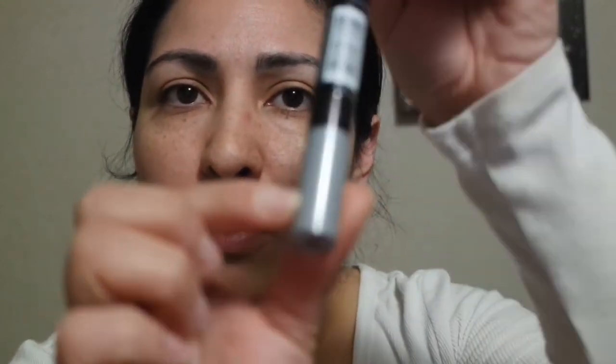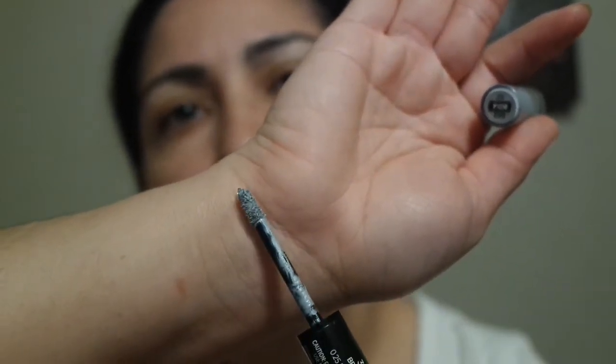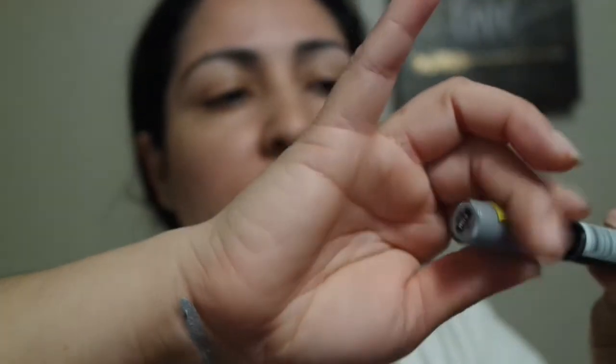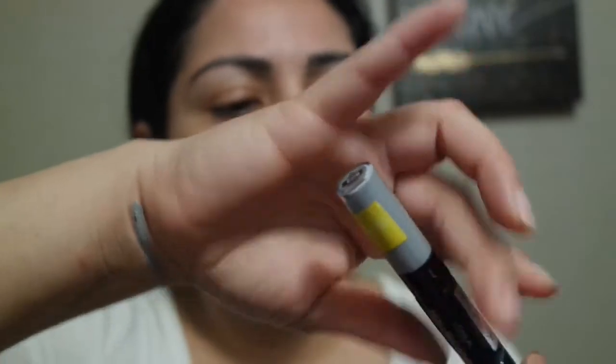On one end, it has a silvery blue color, and they come in this doe foot applicator. Okay, so I'm going to swatch it here, my first color. It comes on real smooth and creamy, and I would choose these over any of the powdered shadows.